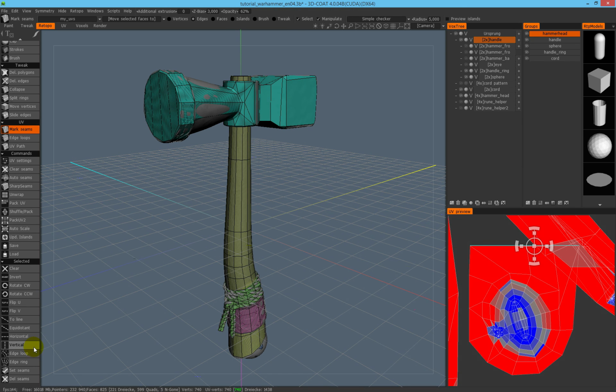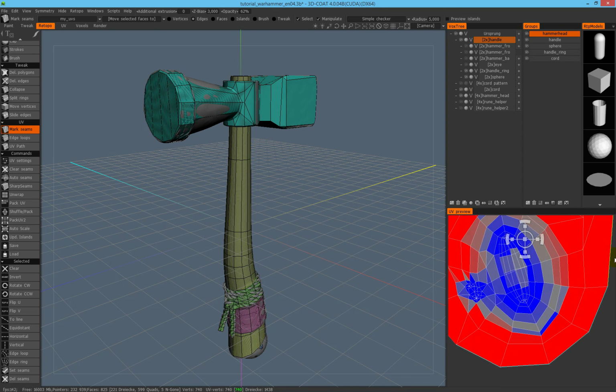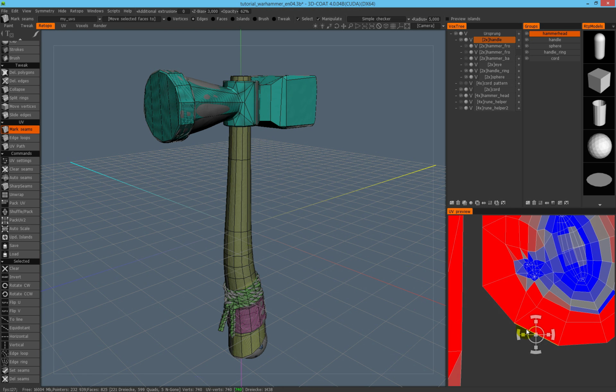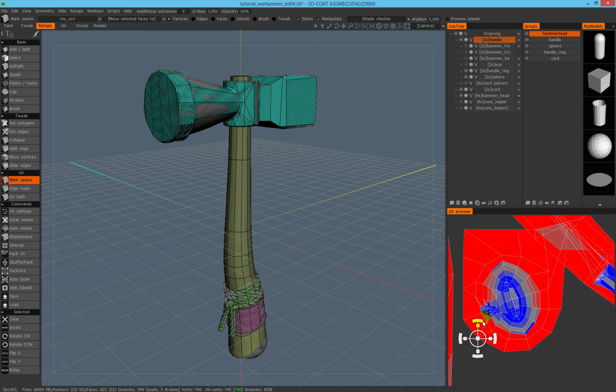And then you have some more possibilities. For example, if you take this edge and you say edge loop, then this happens. A loop will be selected, and 3D Coat tries to select our edge to a good loop. For any reason there is no loop here. Maybe because there is a point or something. I don't know. No, all is right. For whatever reason.